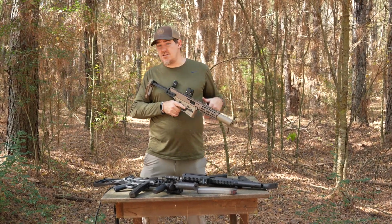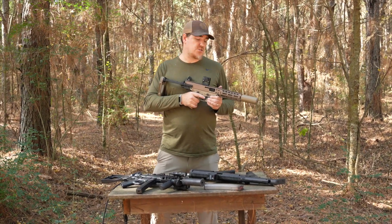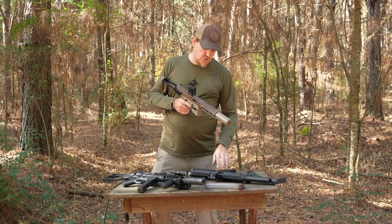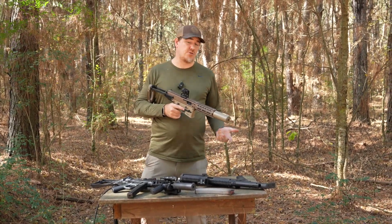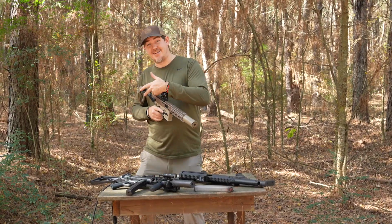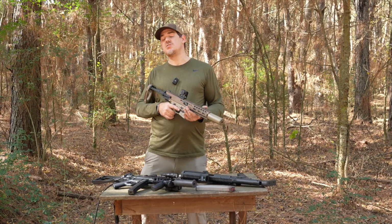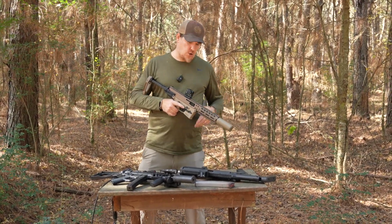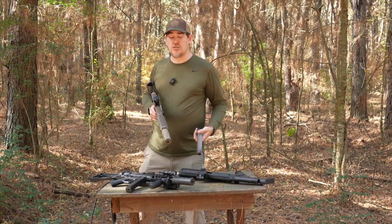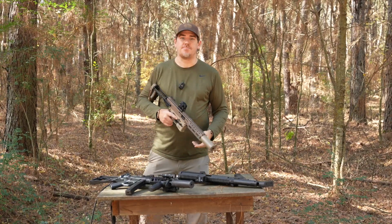With that feed change, they also went ahead and supported the APC9 lowers, which means that if you wanted to use, like we are here, a Glock magazine format, or a SIG P320 format, or a Walther P99 format, or you want to go with the traditional B&T format, you can do all of these things. And with the support of third-party or aftermarket lowers, you can actually even use Scorpion magazines if you want to go for the lulz of the irony, right?